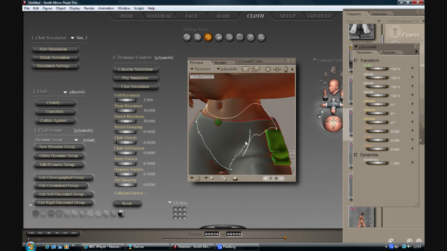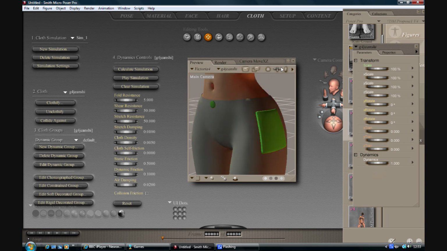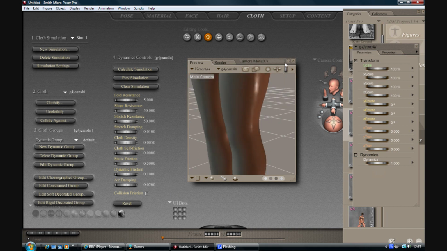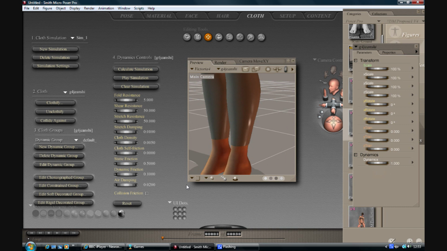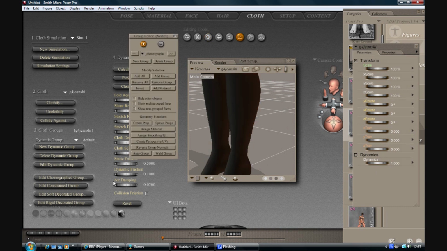Right. Okay, next. The next one is probably going to be slightly trickier because I haven't got anything to move really. The choreograph group.